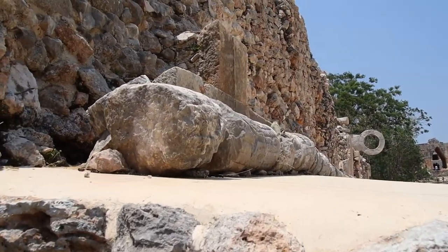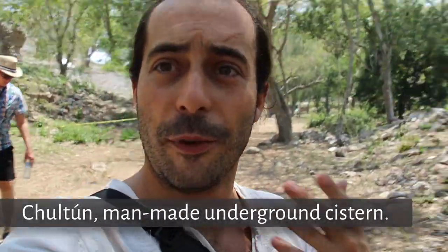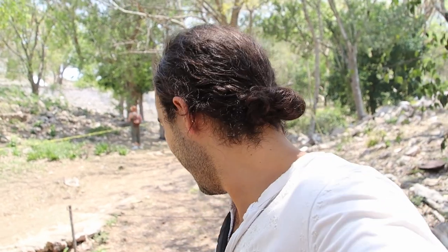So right below me, this would have been a chultun, one of the artificial cisterns or artificial cenotes built by the ancient Mayans to channel rainwater to store for the dry season. And as you can see behind me, it's pretty dry right now. This is one of the driest regions of Yucatan, so water was stored here, covered over and protected, and then used sparingly during the dry season to keep sustaining the city through the worst of the heat and the worst of the dryness. Ingenious ways of finding how to live in a harsh environment, and not only that, but to find ways to actually prosper and create something of worth from this land.